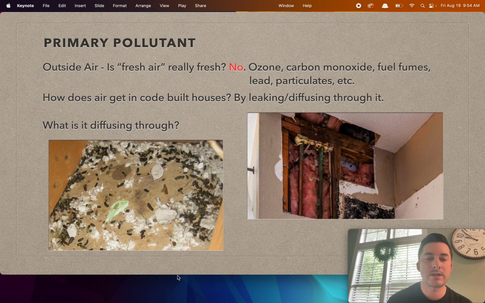Here's just a couple of examples. Some mouse droppings there on the left. I don't think any of us would be excited to know that we're essentially breathing mouse poop. On the right, we've got a bit of a mold problem, moldy drywall, mold on the insulation and stick framing of this house. Air is diffusing through all of those things, and then we're breathing it into our lungs, and we like to say, oh, we have fresh air because we have a little tiny 20 by 20 by 1 filter in our ceiling. Not healthy.